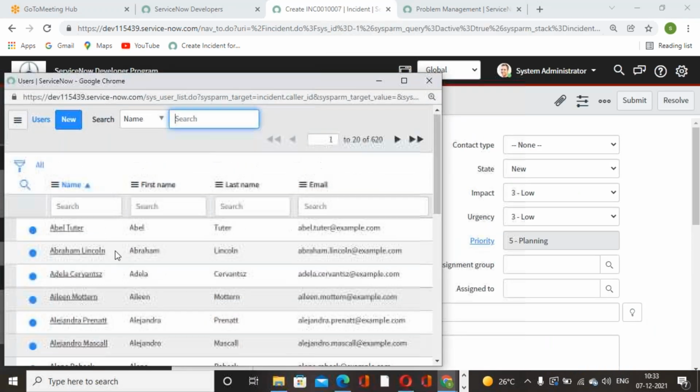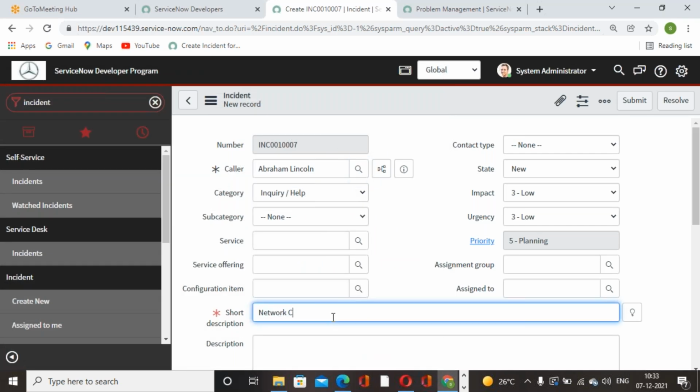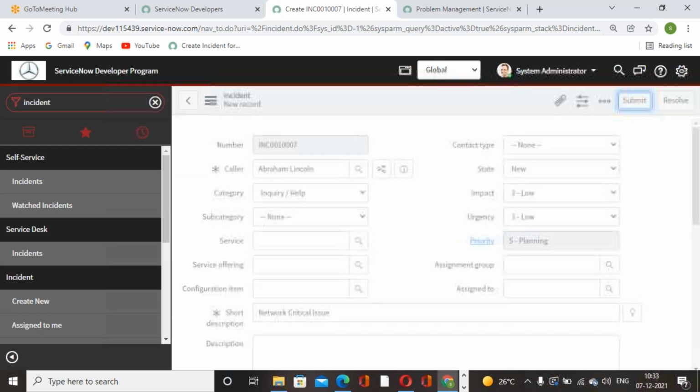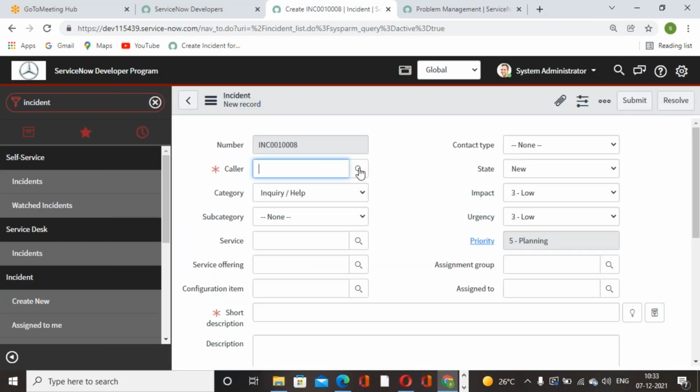Let us assume in this case Abraham Lincoln is one more customer, facing a network critical issue. And similarly, you can create more.